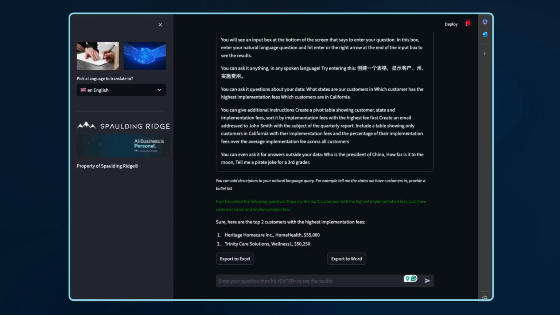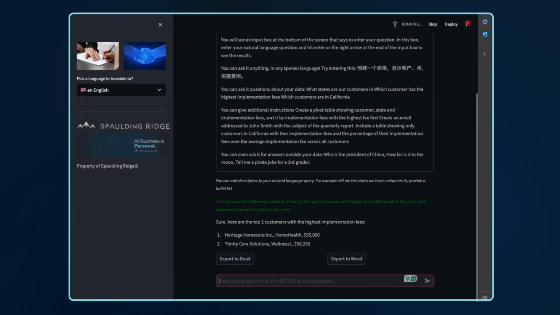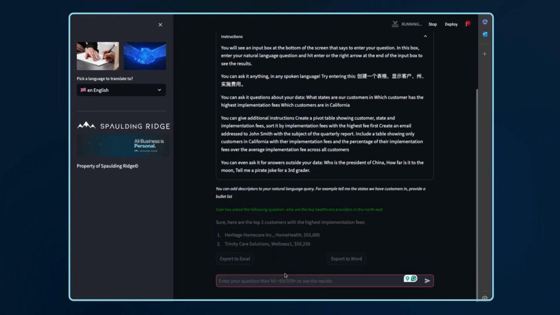You can ask it questions outside of your data. So let's ask it, who are the top healthcare providers in the Northeast? And that's what's really interesting about this solution.